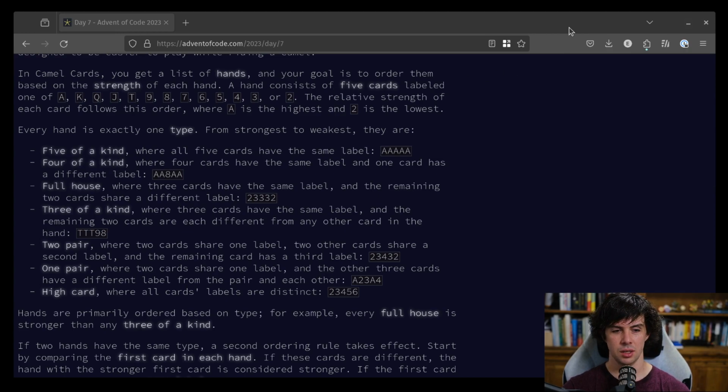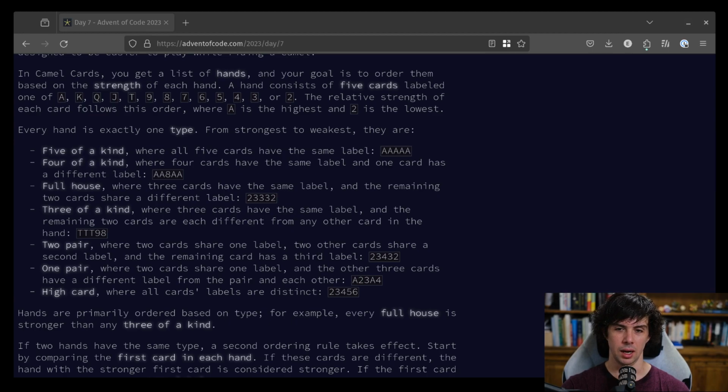And we get 5 cards, and those cards form a hand, and hands get ranked based on how good they are. Very similar to poker. They get ranked, 5 of a kind, 4 of a kind, full house, etc., etc. I guess there's no 5 of a kind in poker because there's only 4 suits, but you get the point.